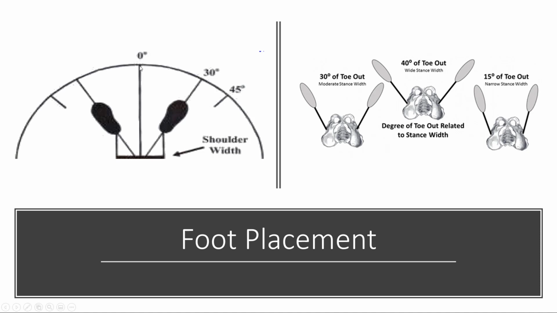If you look at 180 degrees on the ground, with about a shoulder width stance, you should be at about 30 degrees or so. The wider you go, the more your toes are angling out, but at any given point, you're making a V. If you were purely in the sagittal plane, with your legs together, your feet would be right next to each other, parallel. And if you went as wide as you could, like a sumo style, your feet are pointing way out in this direction.